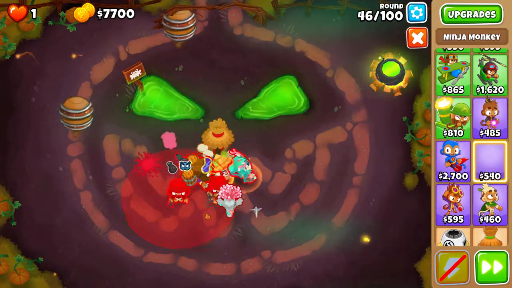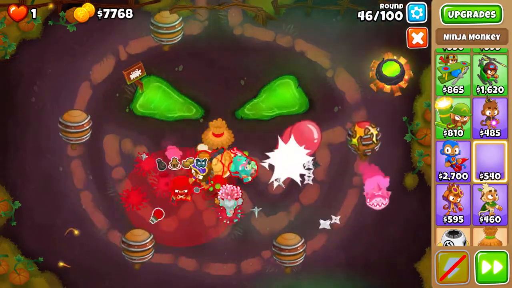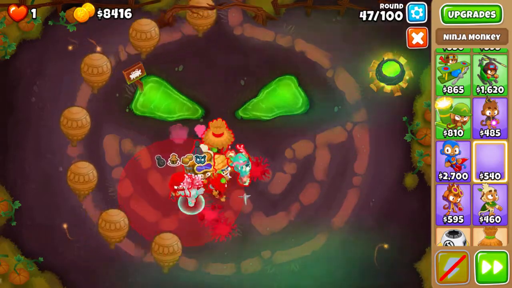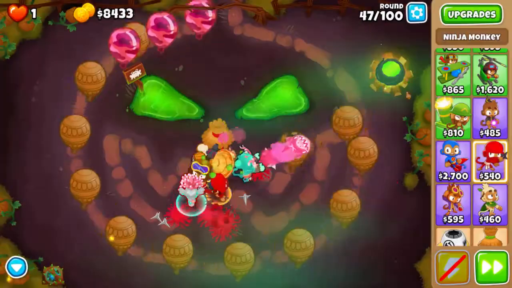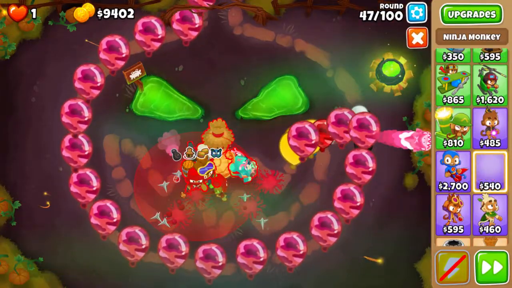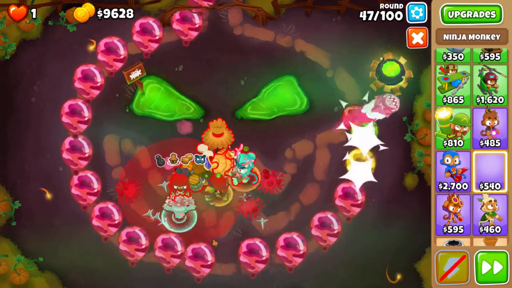Oh, I think I've picked a really bad map for the ninjas. Can't seem to place them very easily in this little mouth thing. That or Obyn's totem is ruining my fun again. Go away. There we go.